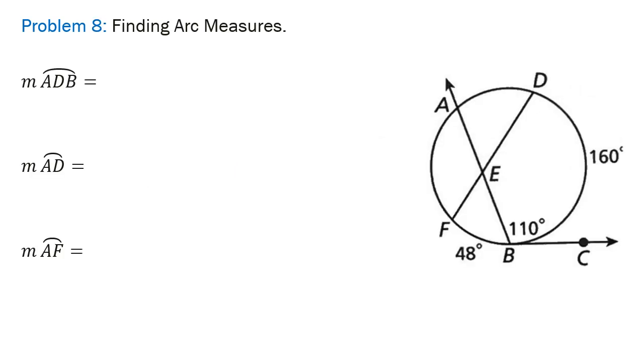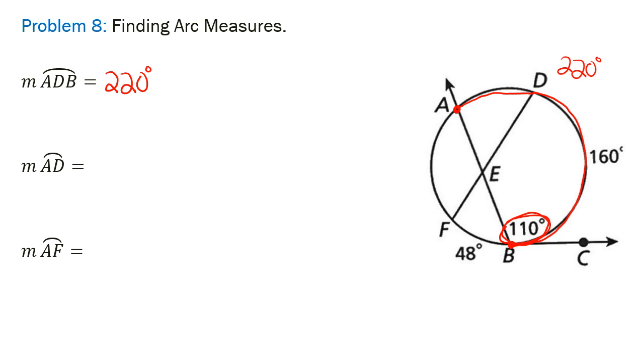All right, problem 8, find arc measurements. They give us 3 different ones they want us to find. The first thing they're looking for is arc ADB. We can see that its inscribed angle for that arc is 110 degrees, which means we would double it to find the arc length. That's 220. So always remember that the inscribed angle is half of the arc length, or you can say that the arc length is going to be double the angle measurement of the inscribed angle.